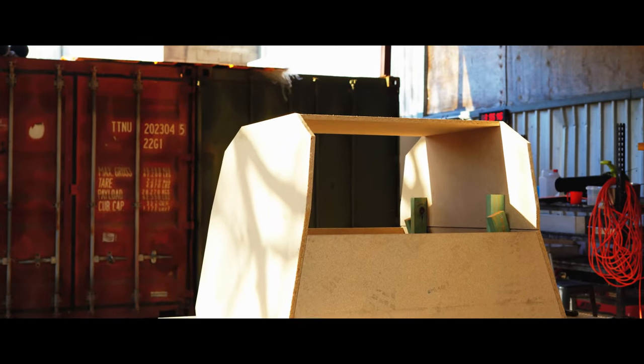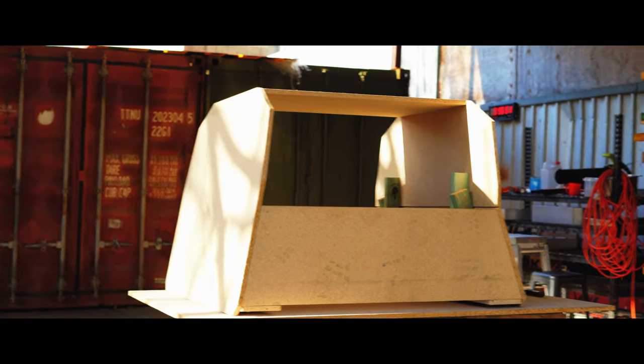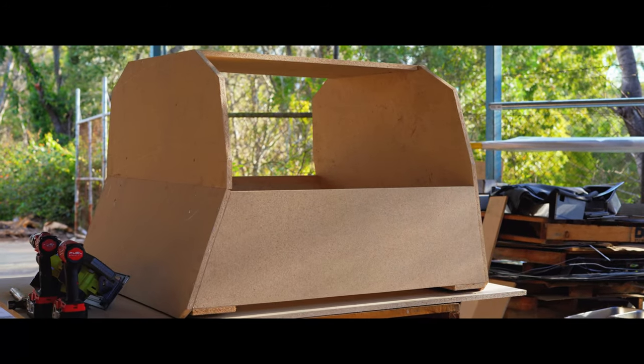Alright, now the basic structure is complete and made. Now we are ready to go and test fit this in the test vehicle, which will be coming up in part two.